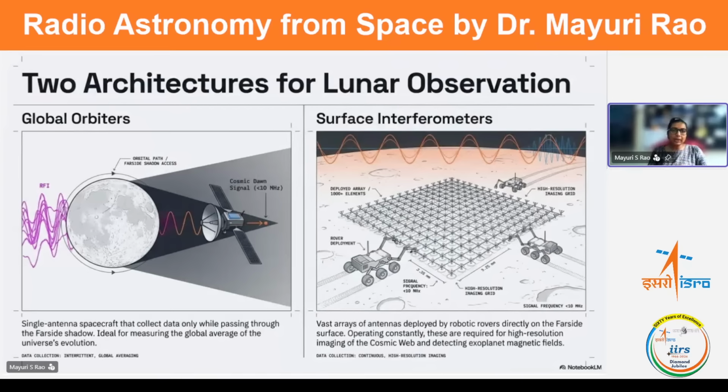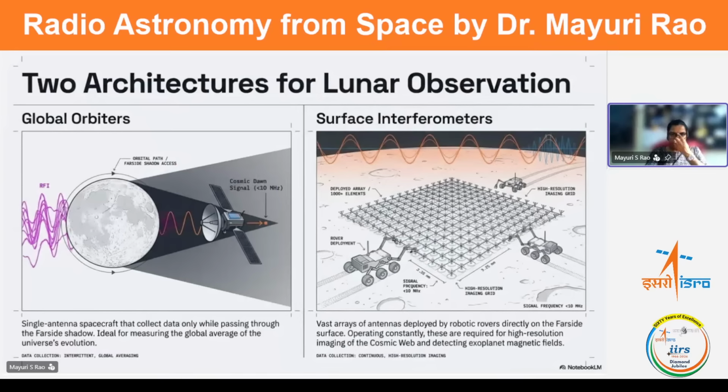Okay. And the reason why this works is because the moon blocks radio waves. Just like, let's say you're in a building and you don't get good signal because, at the end of the day, concrete and metal structures are blocking the radio waves from coming in, but you move to a better location, right? And then you can hear the radio waves. The moon does just that. The moon blocks radio waves. So when you're behind the moon, radio waves from Earth are blocked, but radio waves from the universe are still coming to you. And when you come back towards the near side, the side of the moon you can see, you can receive the radio waves.